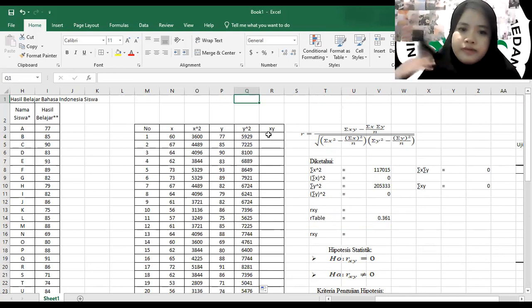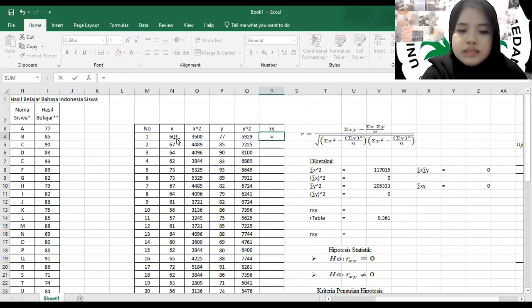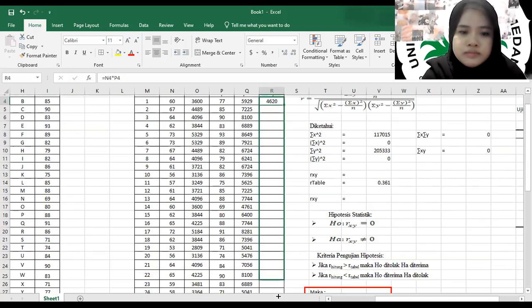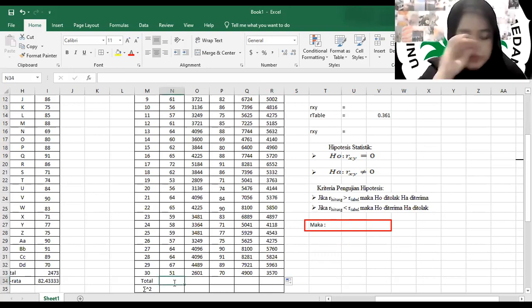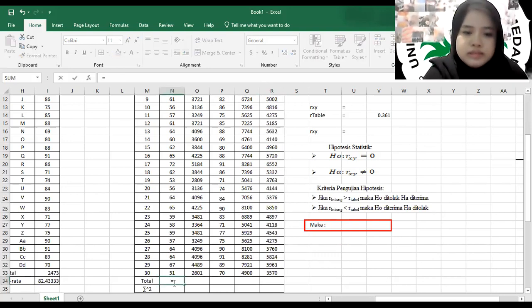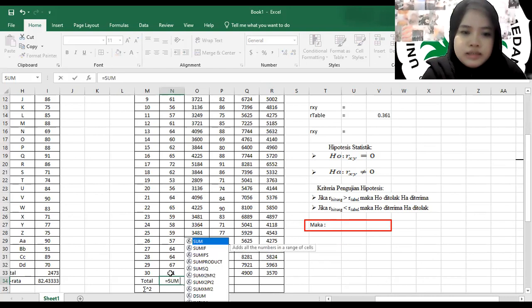After that, we have to find the XY by multiplying X and Y. Then we have the result. We need to drag down again. And then we need to find the total with the sum, and then bracket, and we drag up to 30 and then enter.